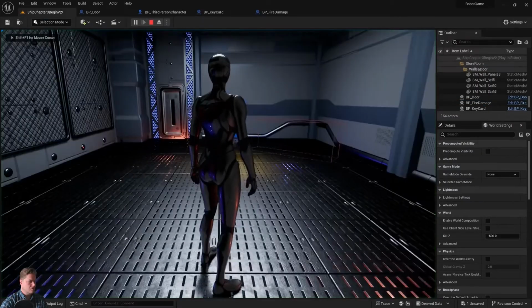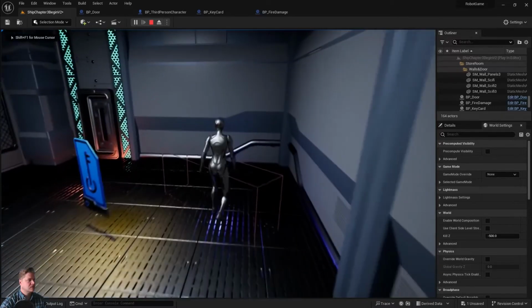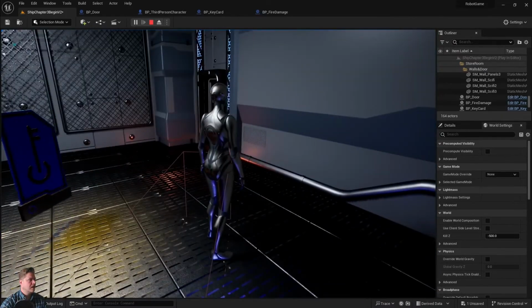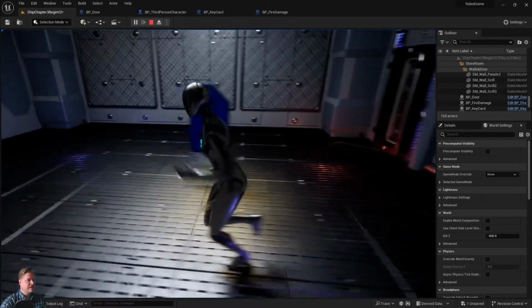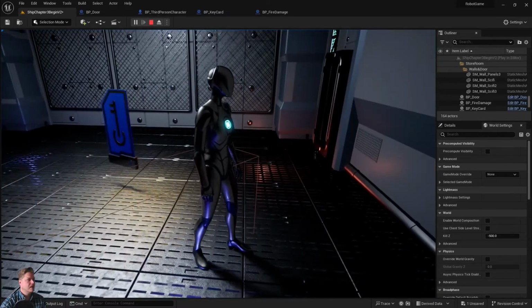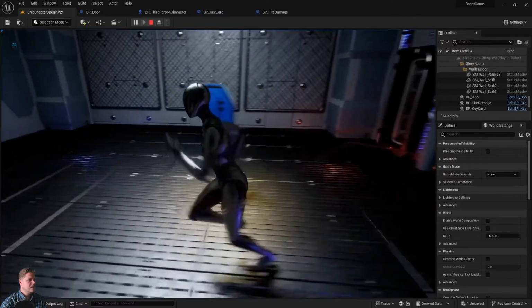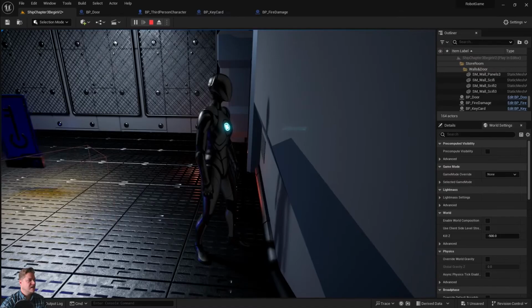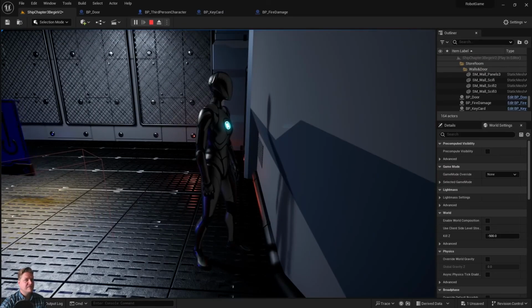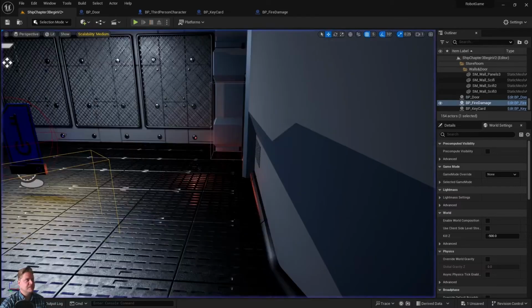So I'm now going to run over my firebox. And you can see that 90 was displayed in the top left hand corner of the screen. If I leave that and go back in, it waits a second and then 80. And also if I run straight through it, it still takes the health. And that's because we haven't added an end overlap yet that will stop that damage happening. So let's put that in quickly.